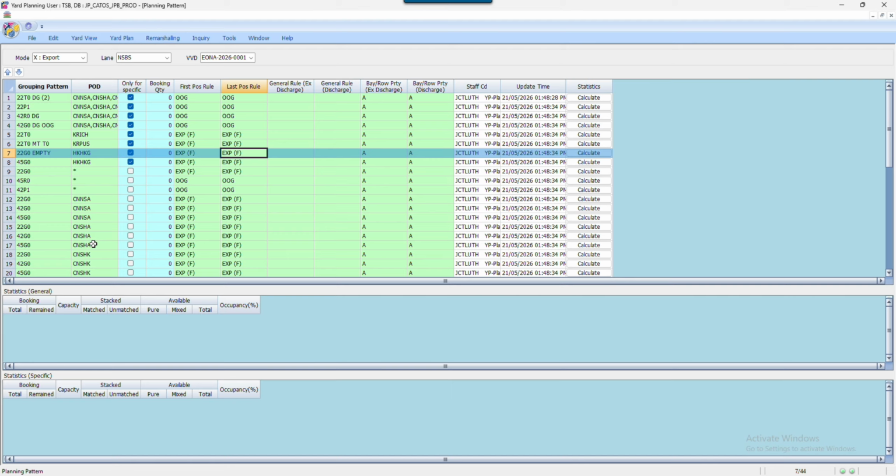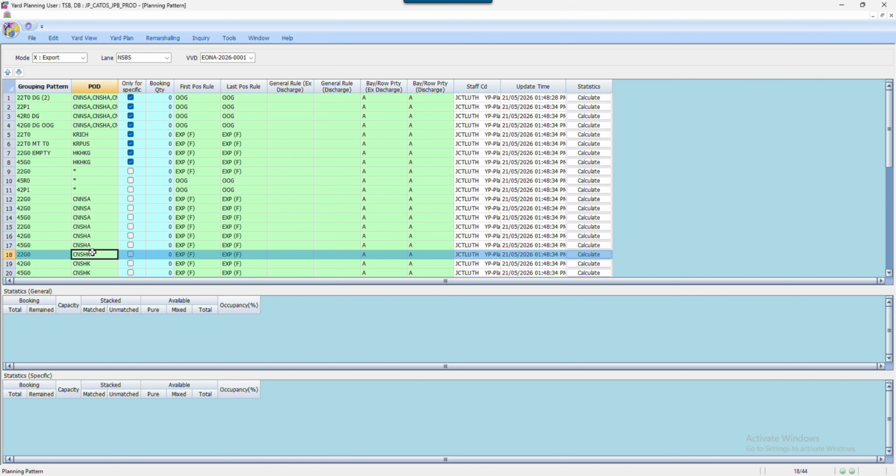I don't think I will check this POD later. So usually we don't use the POD. So just forget this POD to create the planning pattern. We will study later.